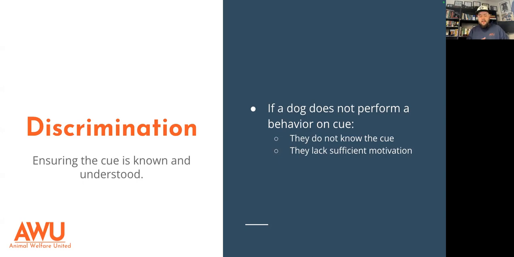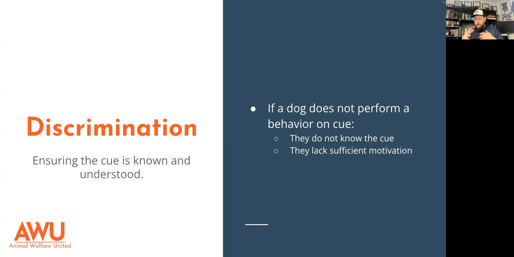Either I have not given a rate of reinforcement that's high enough to maintain the behavior, or I haven't moved from a constant rate of reinforcement to a variable rate of reinforcement to an intermittent schedule of reinforcement. So they might lack motivation, or they might have competing motivations. You've asked me to sit, but there's a puddle. I don't want to sit in the puddle more than I want that piece of kibble you're offering. Right? Maybe my dog would sit in the puddle if I offered something really, really high value.